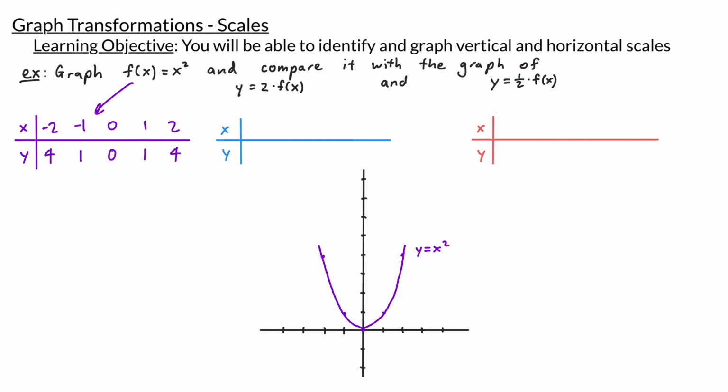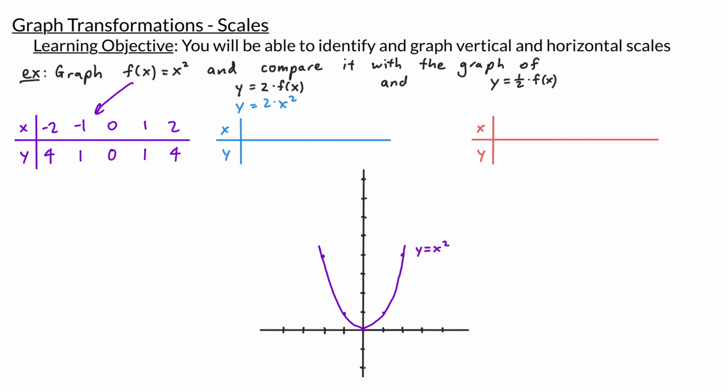First off, we have the graph of f of x equals x squared already displayed here. The table of values was what we had computed in our previous video, and we saw that when we plot the points and graph the equation, we have the following graph. So now let's look at the graph of the equation y equals 2 times f of x. With our function being the x squared function, this is the equation y equals 2 times x squared.